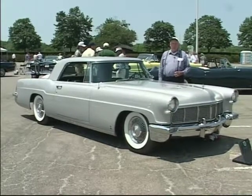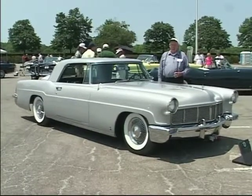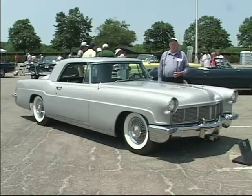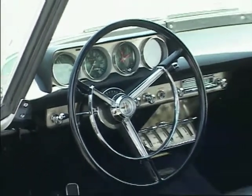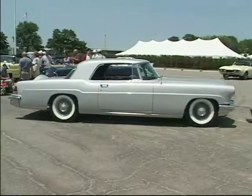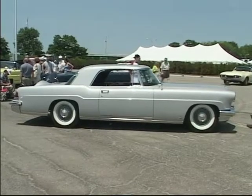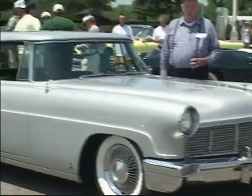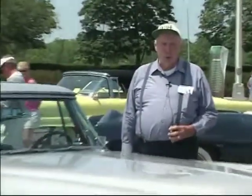These cars were built for only 2 years, 56, 57. They were designed as a loss leader for Ford. The word is they lost $3,000 on every one they built because they were partially hand-built and, of course, very expensive to build. As you notice, the body has somewhat the lines of the 55, 6, and 7 T-Bird. It was a very, very completely equipped car: factory installed air conditioning, of course, power seats, power windows, power steering, power brakes, power vents even it had.